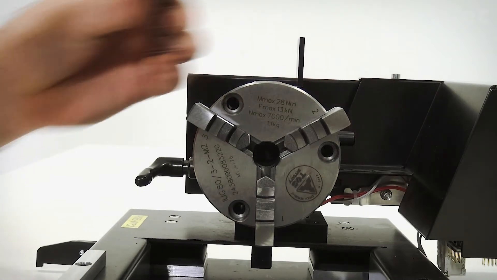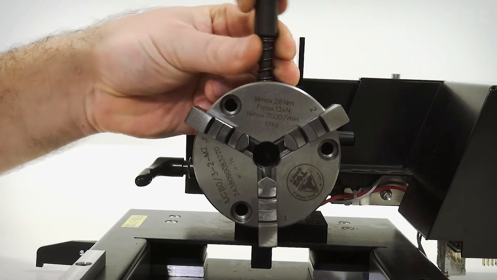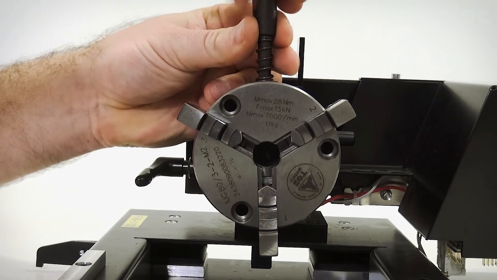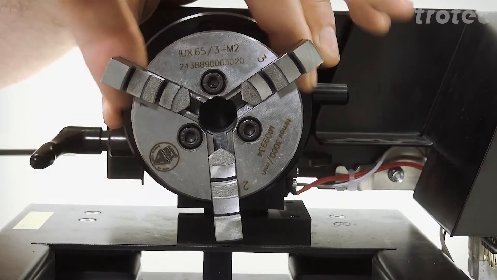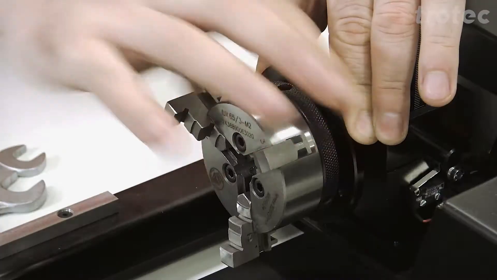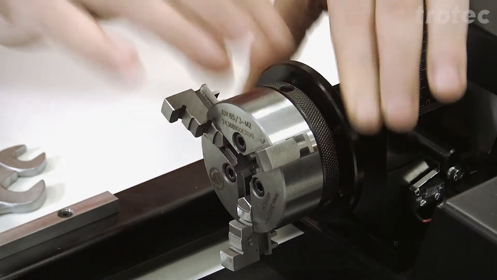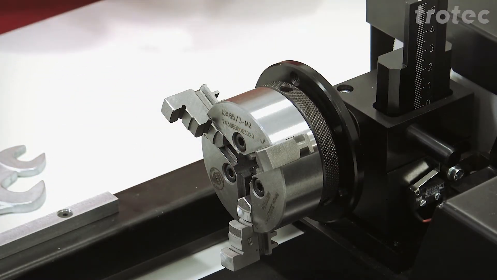To open and close the jaws, you need to use a designated tool. If you are using the manual three jaw chuck, you can open and close the jaws by turning the wheel by hand, or you can use the small lever that comes with it.